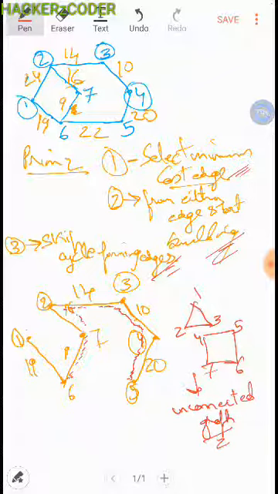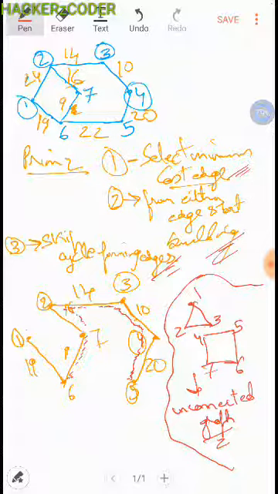Prim's doesn't work over here. When we start with 1, maybe it forms 2 and 2 to 3. Then unconnected graph doesn't work out.